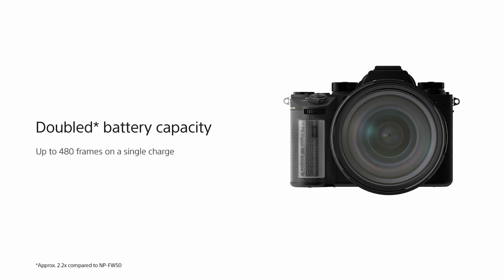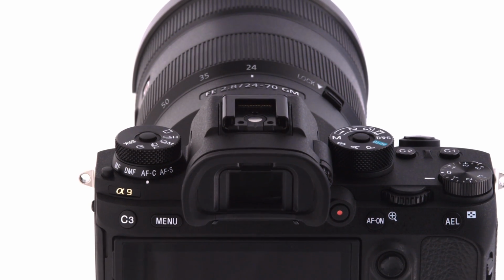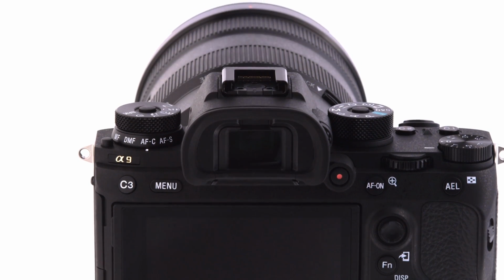It also has a bigger and better battery, which is supposed to be two times the shooting length you were able to do before. That was definitely a problem with the A7S II, the battery life, so it looks like they've taken a look at that. And of course, 4K, slow-mo at 120 at 1080p, and they moved the record button, which is kind of a stupid thing to bring up here, but I hate where they have the record button on the A7S II, so I was very happy about that.